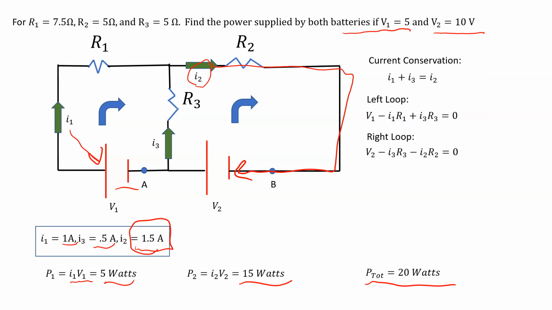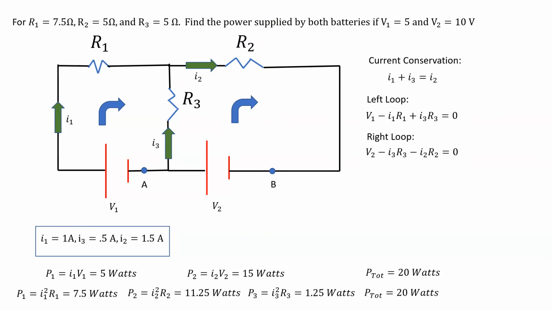Another way we could have figured this out, though, is we could have said, look, there's power being dissipated by these resistors. Who's generating the power that those resistors dissipate? The batteries. So if we add up all the power from the resistors, for each resistor it's I squared R, I squared R, I squared R. And we can punch that up. If you work out the power dissipated by each resistor and you add it all up, you'll find out it also equals 20 watts. As it should. You can't generate power from nothing. So the batteries supply 20 watts. The resistors eat 20 watts.